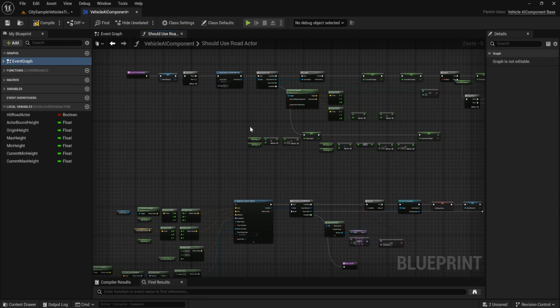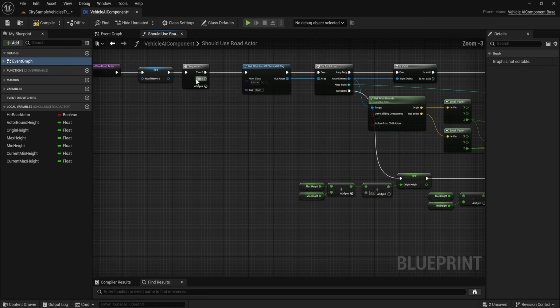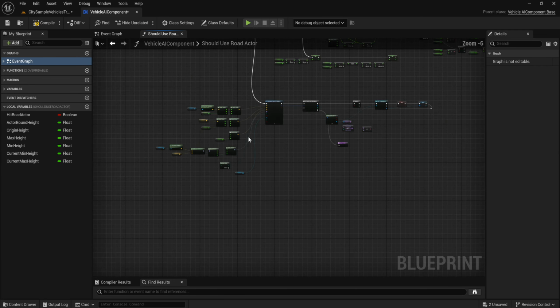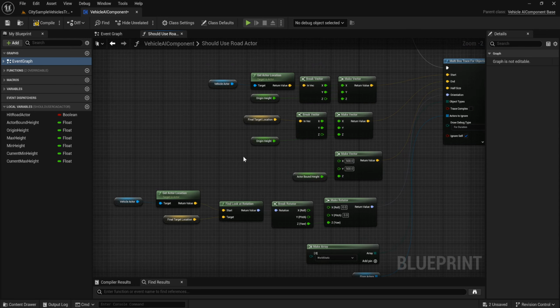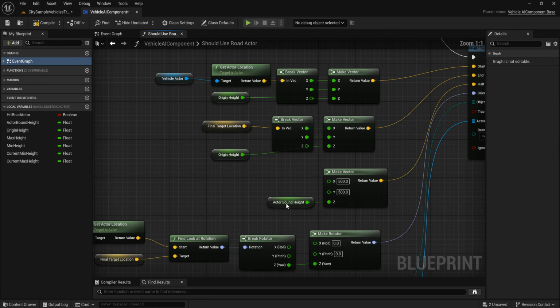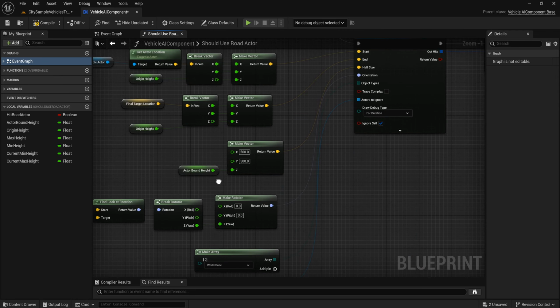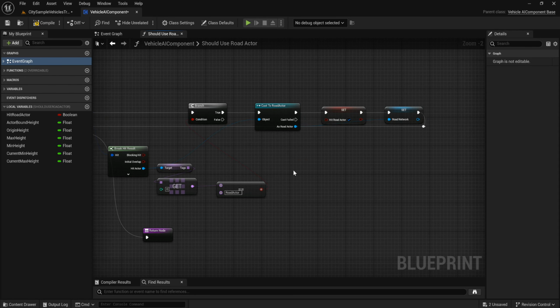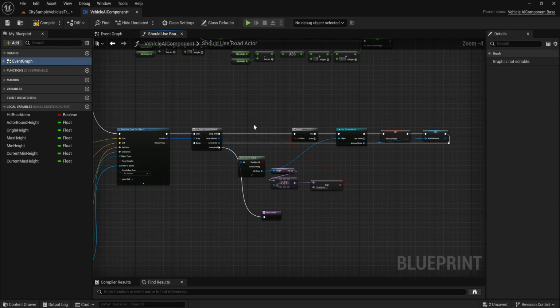And next, we do the tracing, box trace for object, and origin high, this origin high, this is actor bound high. And it is correct.